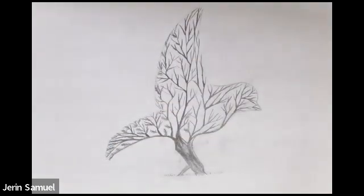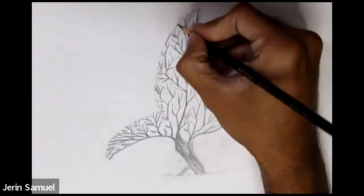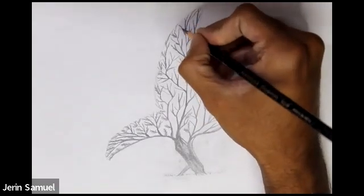Are you all able to do this step? It's easy, right? Anyone has any doubt here? Okay. If you have doubts, just mention in the chat box, okay?